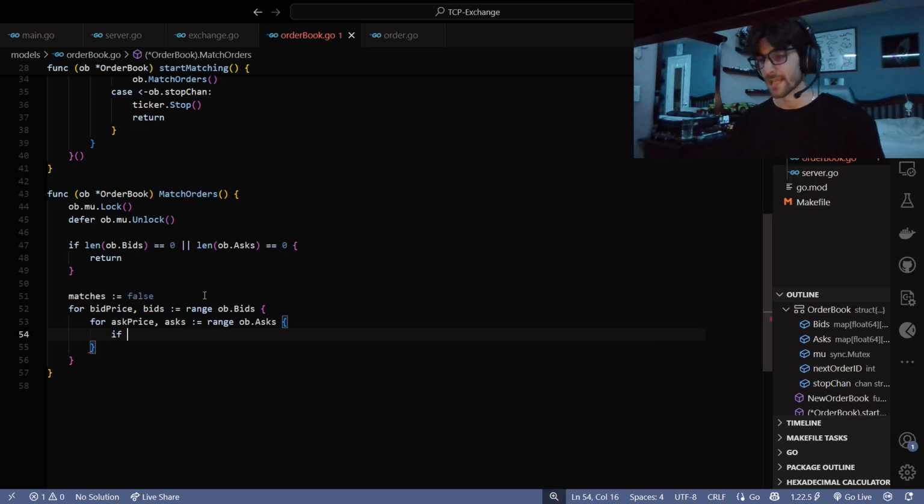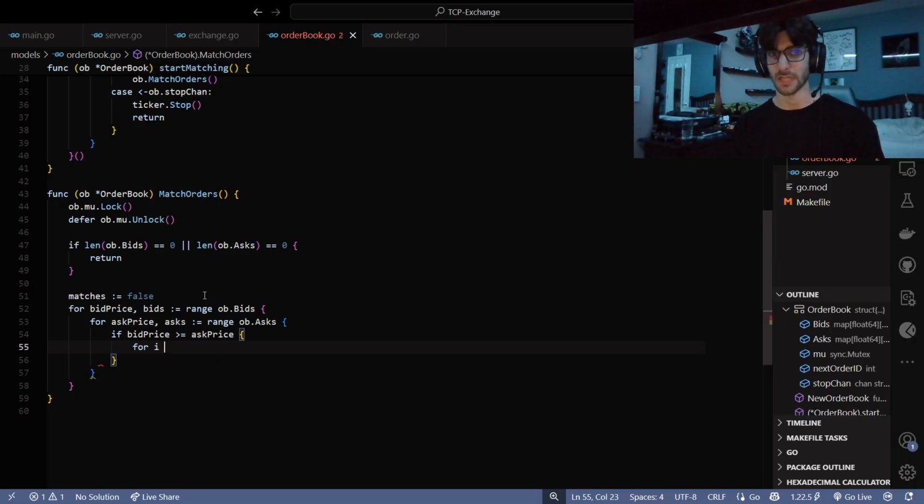As long as this is an order, if the bid price is greater than or equal to the ask price, then we could definitely fill somebody, right? So what do I want to do here? Do I want to have it like this? I'm questioning a design philosophy. I do. This is fine for now.